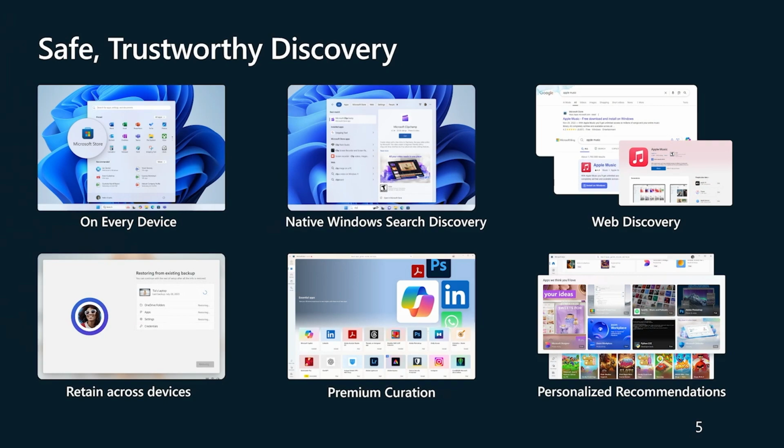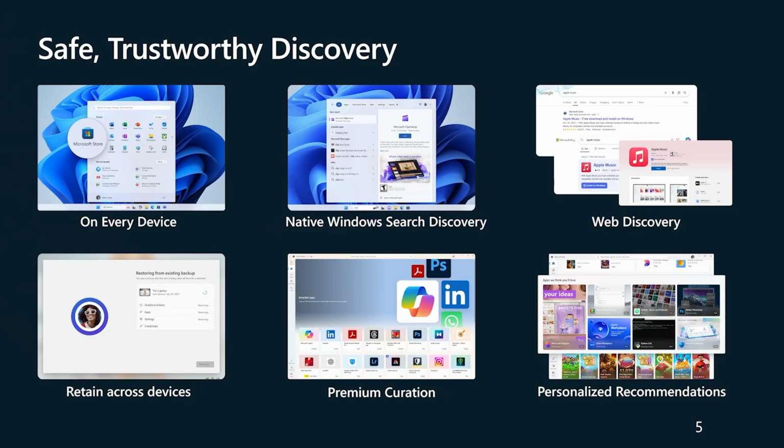For developers, this translates into the store bringing discovery for your apps across all surfaces where Windows users engage. For example, users can find apps in our Microsoft Store client app, which is included on every Windows device. Users can also use native Windows search or even search the web to find the apps in our store. For users who purchase apps on one device and then upgrade it, or users who use multiple devices, the store allows them to restore apps across devices, preserving their investment. And finally, for users discovering new apps, the store offers a premium curated catalog and personalized collections like the new Apps We Think You Love collection showcased in the bottom right of this screenshot.